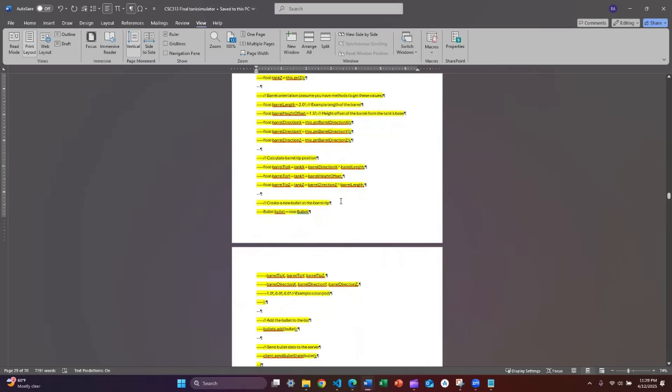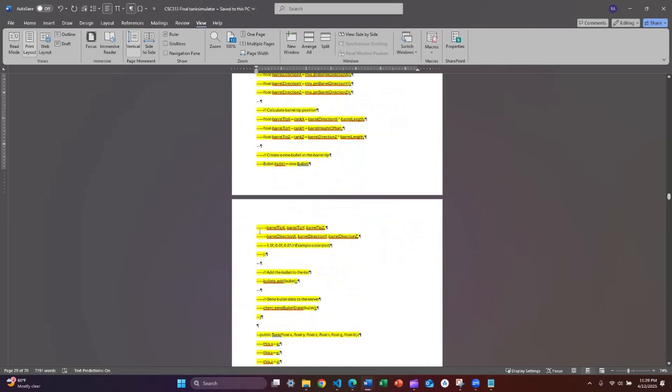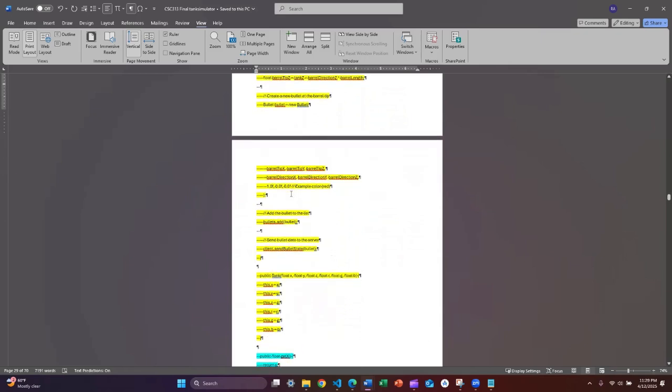Create a new bullet at the bullet tip, because one of our original problems was that it started at the bottom of the tank and didn't look as realistic as it does now. And then we have barrel tip X, Y, and Z again, just so it knows where it's going to shoot out of.